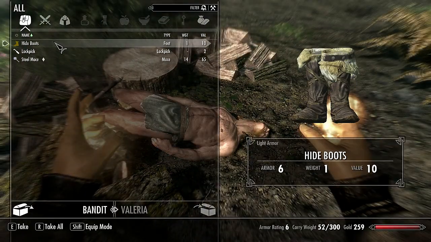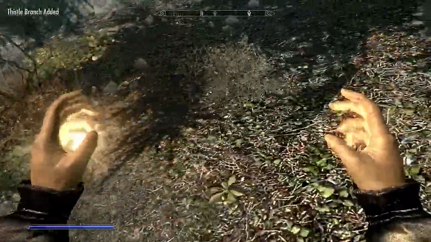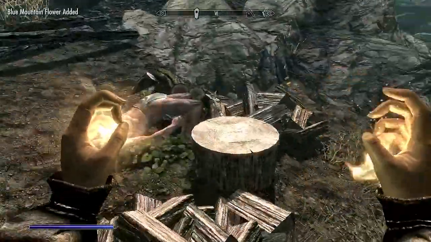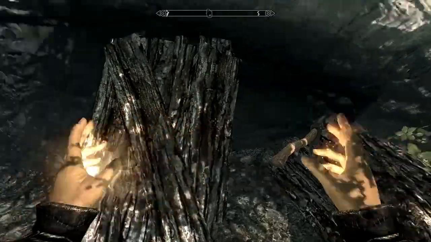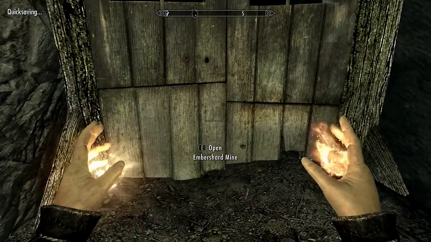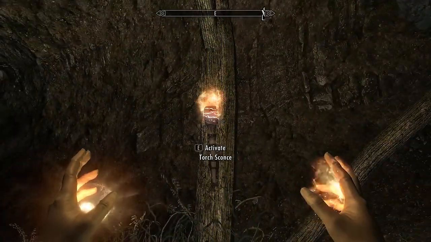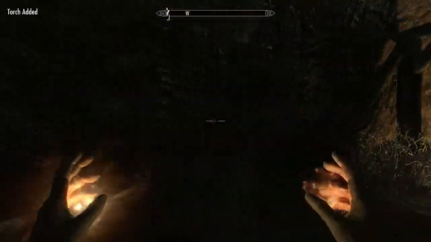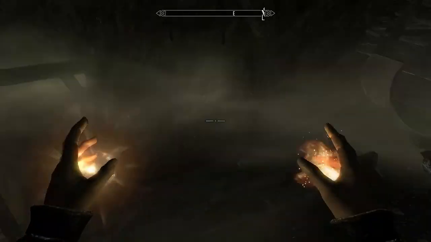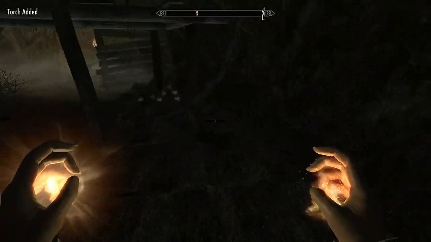Fur armor. Hide boots. They're more valuable than the Stormcloak armor pieces. Woodcutter's axe. Ember Shard mine. Halfway to level 2. Torch. Might as well get a few torches. I think we'll want to clear this place first, then we'll come back and loot whatever there is to loot.